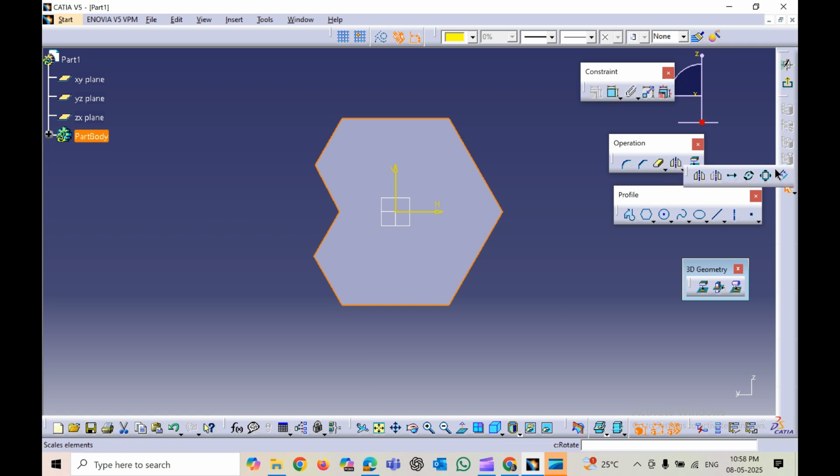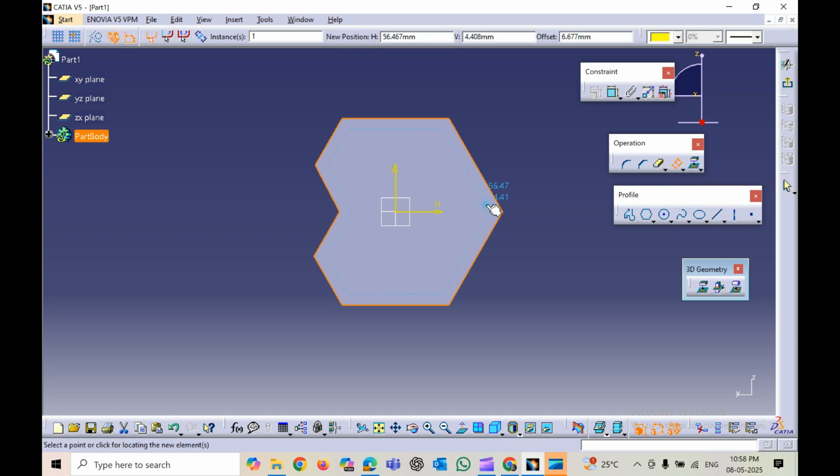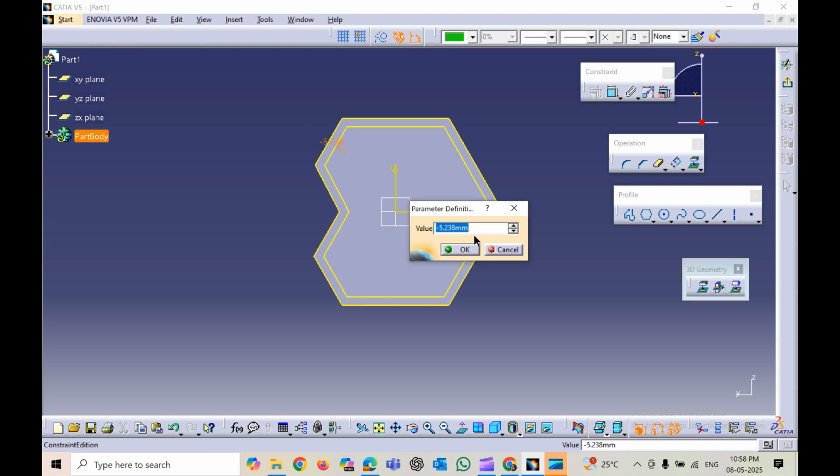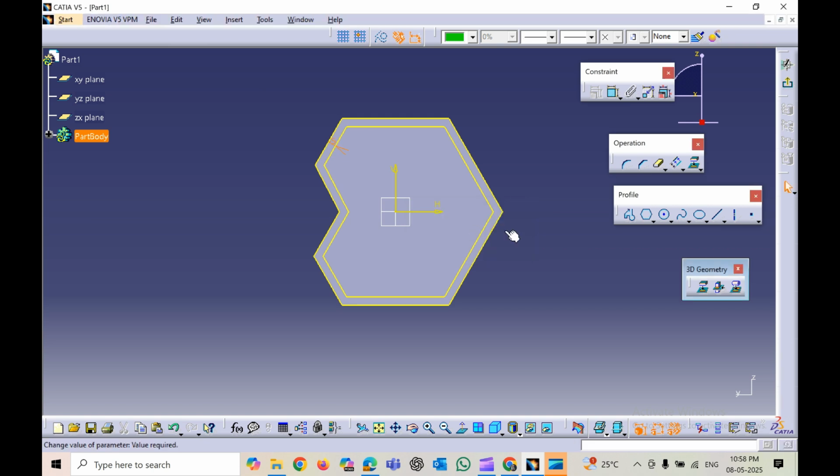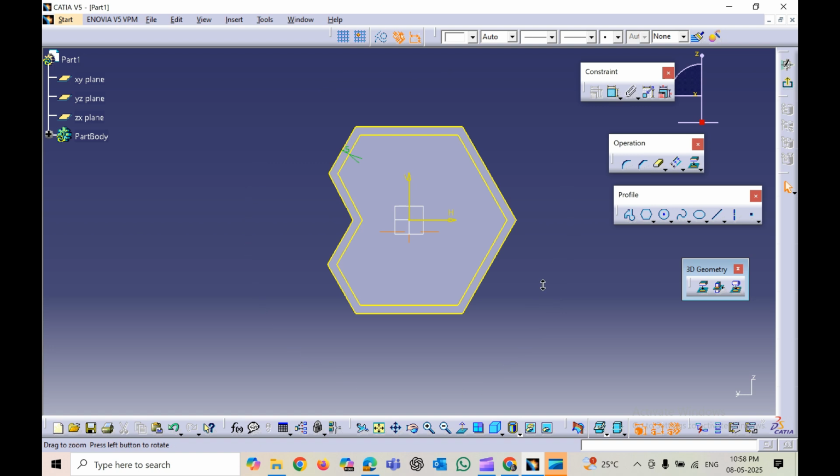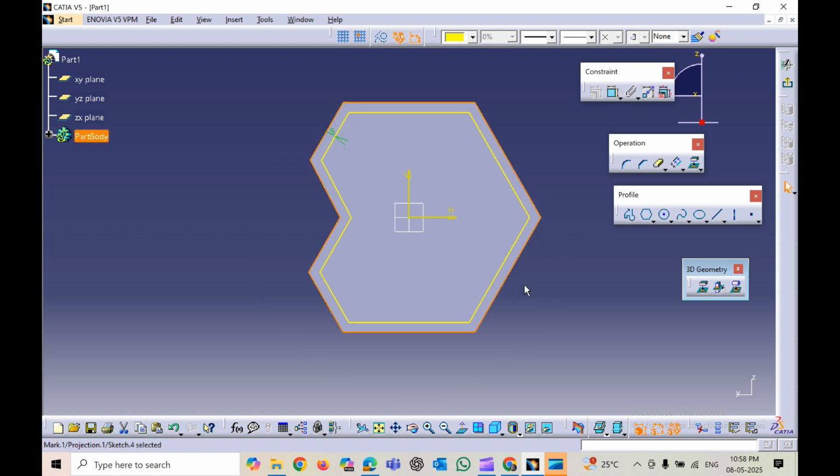Let's say I'll do an offset, and here you can see the dimension. It is -5, and the outer profile I'll make a construction element.